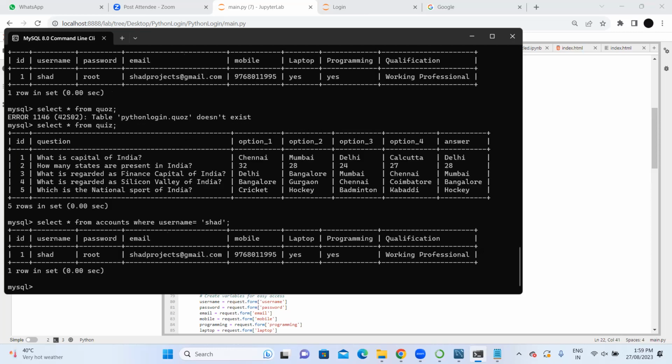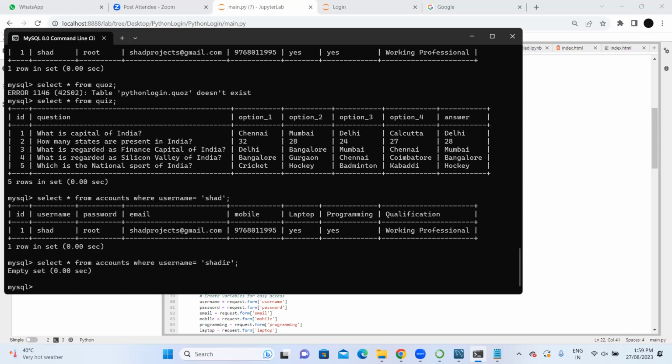Yeah, now you are able to get it because the query matches the where condition which we have specified. Now press up arrow and change the name to Shadir. Now press enter. You won't get it because now there is no such account where the username is this, right? So this is how where condition is being used.